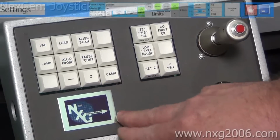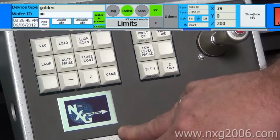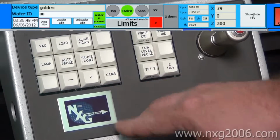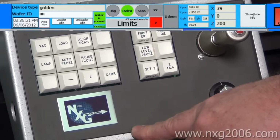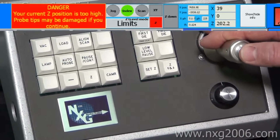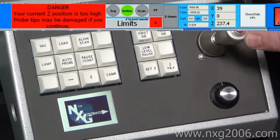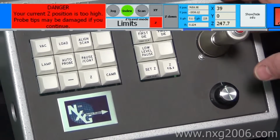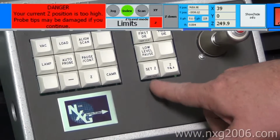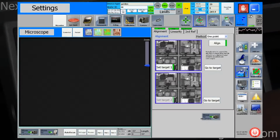The Z key is used for turning on the Z set mode, so you can set the contact point to your probe card. So if you press the Z button, the red light will go on, corresponding with the Z on the screen. Then using the joystick, you're going to either pull back to go up, or you're going to push forward to go down to the point where you believe that your probe is making contact with the wafer, and then you're going to hit the set Z button twice. You hit that twice, the screen will tell you that it's been set.